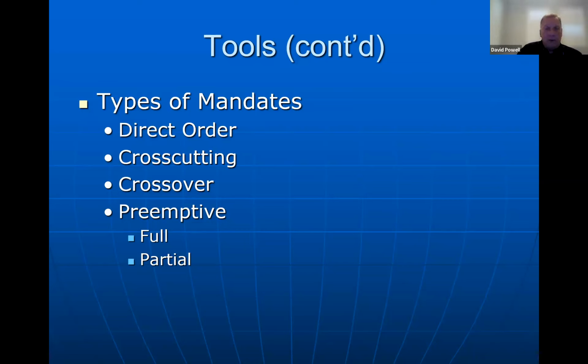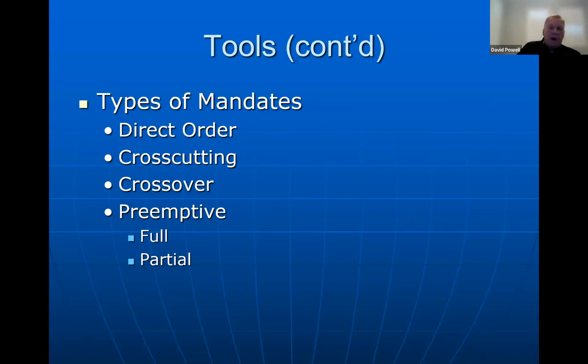Until a state adopted a 0.08 blood alcohol content level, the federal government would then remove highway funds from those states. And it was successful, and that brought all states into compliance with that 0.08 blood alcohol content level. It's called a crossover mandate because, again, it crosses over from one policy area to a related policy area. You don't do what we want you to do over here, we're then going to take money away from you over here. Again, very much of that stick type of an approach.